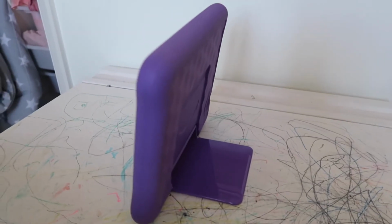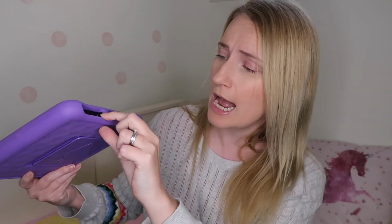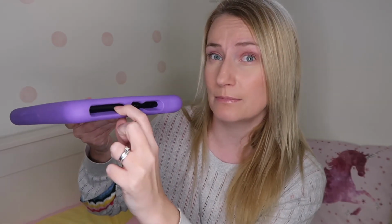And it comes with this cool stand so that you can stand it up on a table, and your child can go hands-free, stand it up on a table, stand it up in front of them on the sofa or whatever, prop it up on their tummy so they can watch it. So that makes it a little bit easier as well. It has an on-off switch, volume switch. It has a port for a headphone jack, so just a normal headphone jack goes in there. And then it also has a little socket there for the plug to go in so that you can charge it.